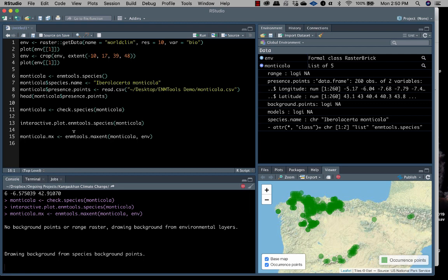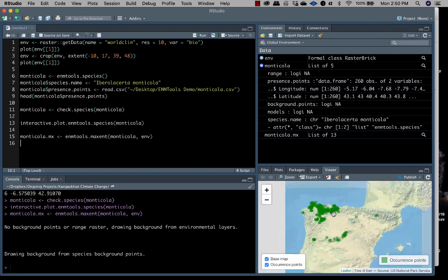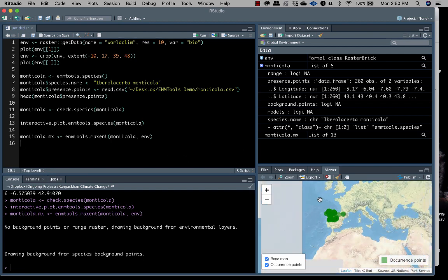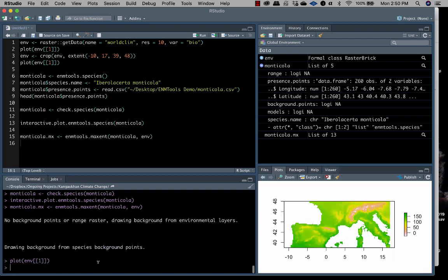We haven't set aside any data for testing here. We will do that shortly. But right now, I just want you to notice, all I had to do was give it that species object and a set of environment layers, and it already knew what to do for everything else. Since it didn't have a range raster, for instance, it took background points from our entire study area. If we had provided a range raster, it would sample them from the range raster. So it took those background points, sent everything to Maxent, and built us a model.